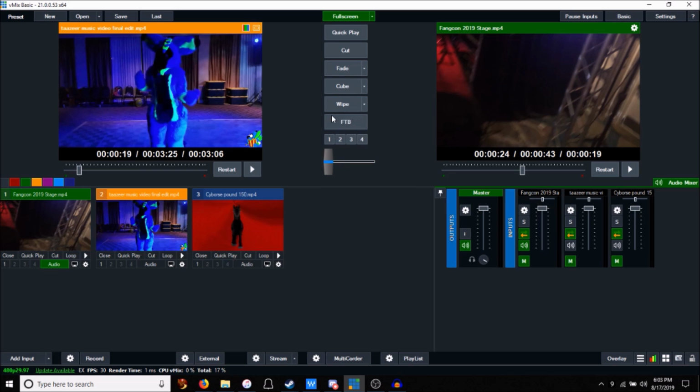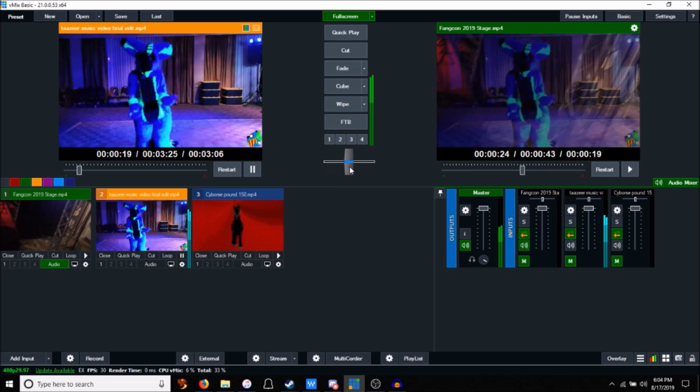Now this box right here, FTB, stands for fade to black. So literally, it won't show it on your video feed. I kind of wish they would have done that, but actually it is helpful in some cases to see what is basically behind the curtain, I guess you could say. So if you want to cue something up, get something ready to go live, but you want the screen to be black, if this is flashing, this means that your projection screen is completely black. So you're not seeing what is up here, but just simply click it and it will fade up the image that you have over here.